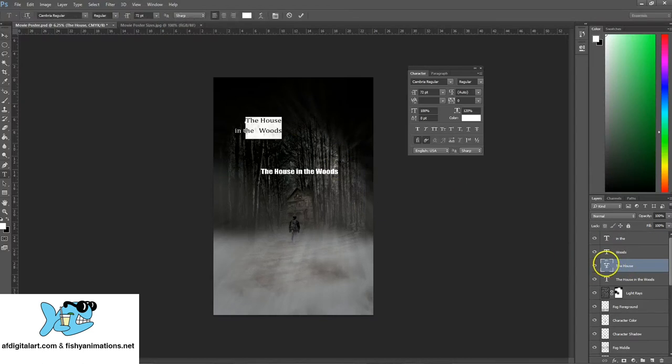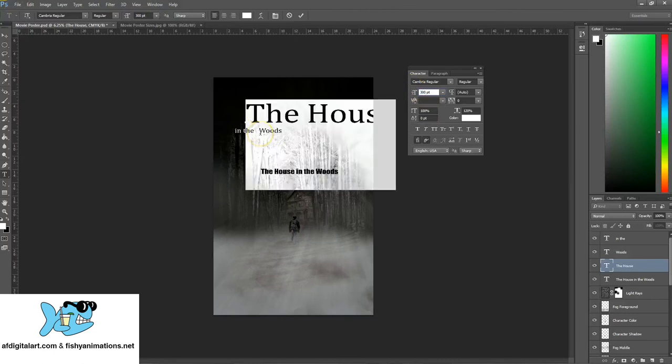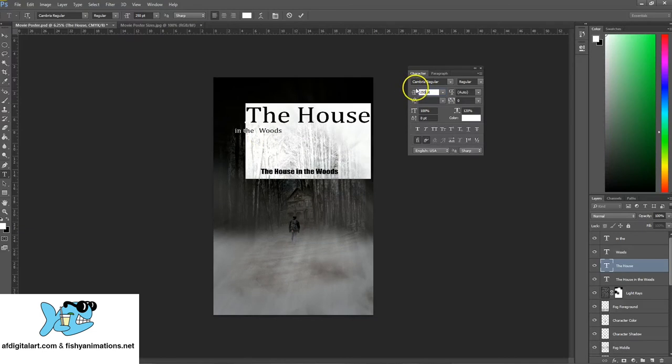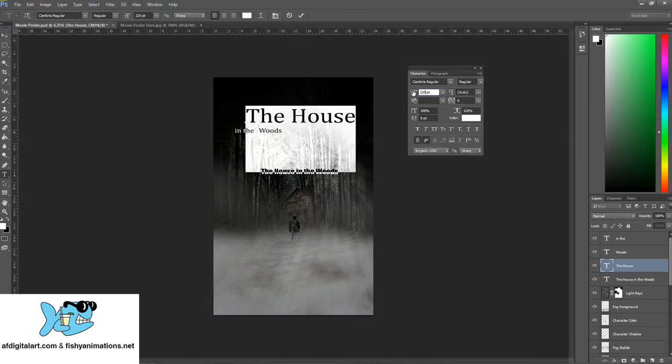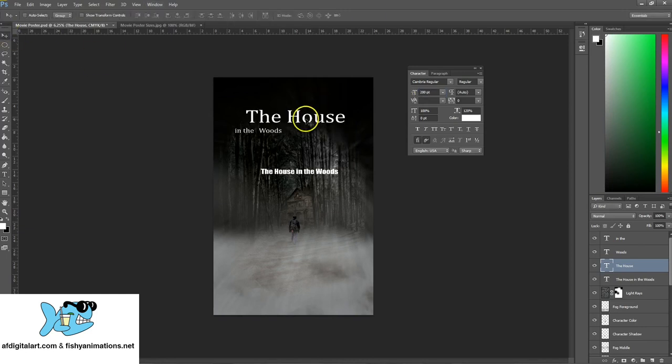I'm going to double click the T on the layer, and I can get back in and just boost up the point size now. Let's say I want this to be bigger than "in the," right? Let's go hierarchy relation. That's too big. That's still a little too big for the whole comp. That will work. I think I'm liking 200.